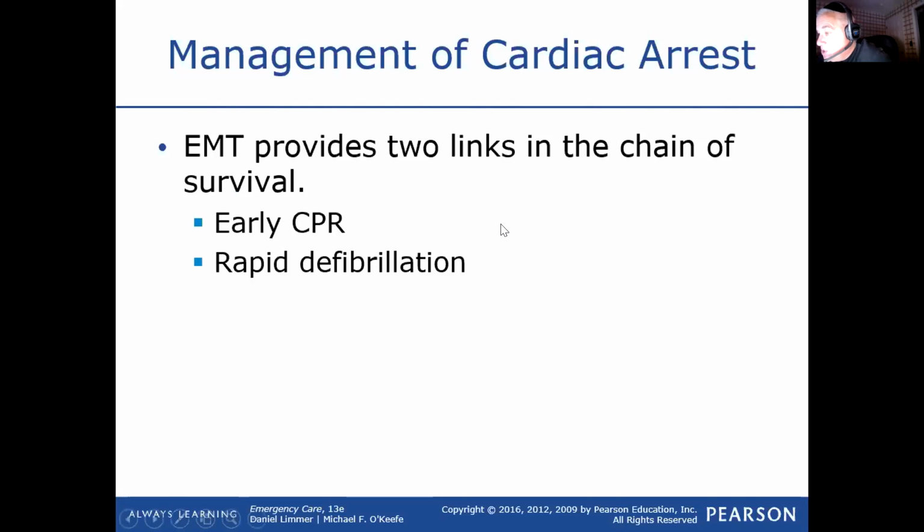And remember, in this situation, compression-only CPR is fine, right? The patient does not have to be ventilated. If somebody just wants to do compressions and not put their mouth on someone, we encourage them to do that because most people, when they go into cardiac arrest, are breathing fine prior to going into cardiac arrest, unless it was a drowning, okay, or unless it was a breathing problem that led to their cardiac arrest.